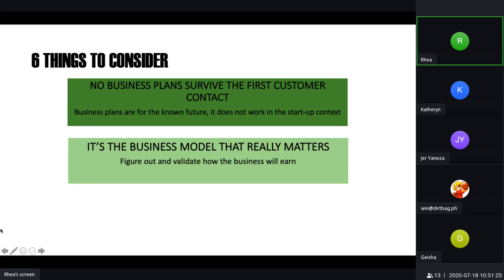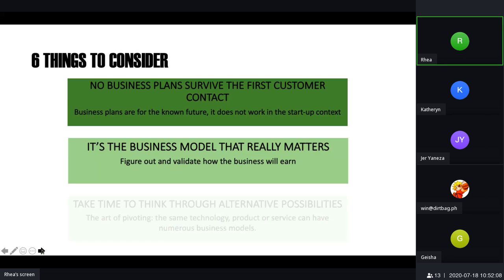It's the business model that actually matters, because in your business model you can learn, validate, and guarantee yourself that, hey, this business can actually earn. With this kind of business model, there would be money coming in, because you don't build a business if you don't have plans to earn. Even non-profit businesses can be tagged as non-profit, but they need money in order to maintain operations of the business. And even more, you as an entrepreneur also need to be able to pay yourself while doing the business.